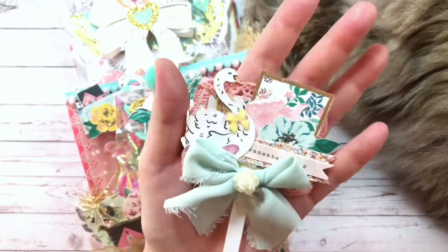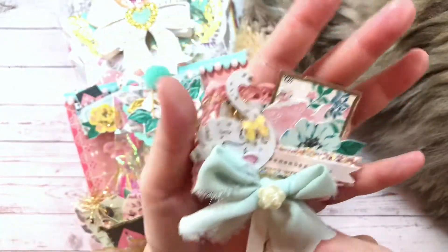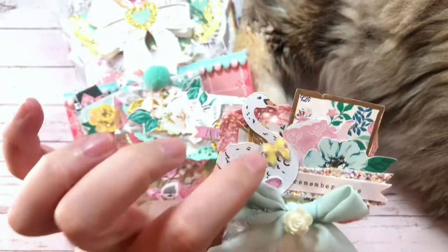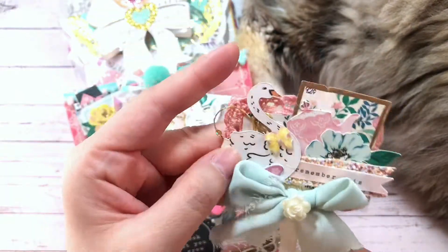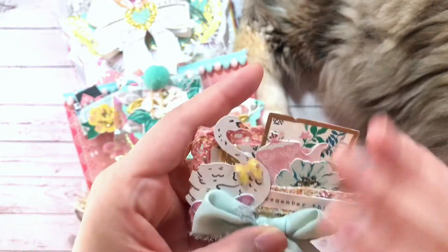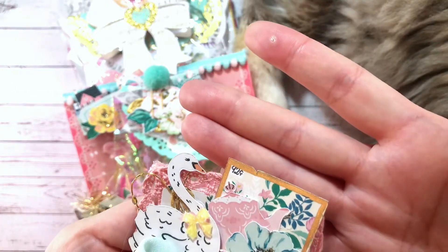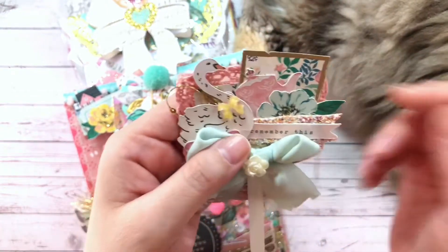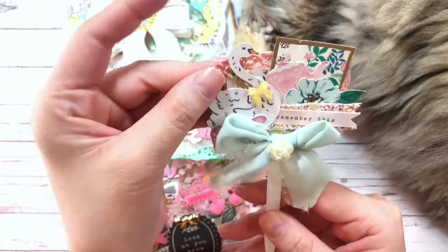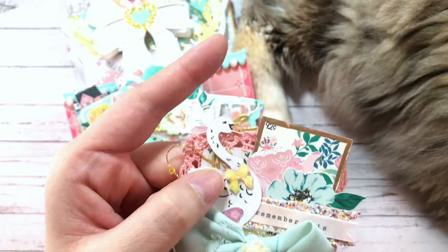The first thing I have is this garden pick embellishment. I got these picks from Dollar Tree and I used some trim I found on AliExpress, then used some of the ephemera from the garden party collection. This is actually the digital collection you can get on AC Digital — I'm so happy they offered that because you can print and resize the ephemera as much as you like. I also used my gold marker on the edge of the ephemera piece for a little border, plus that Dollar Tree glitter ribbon. I have some gold thread under the swan and a resin bow and chiffon ribbon, both from AliExpress.